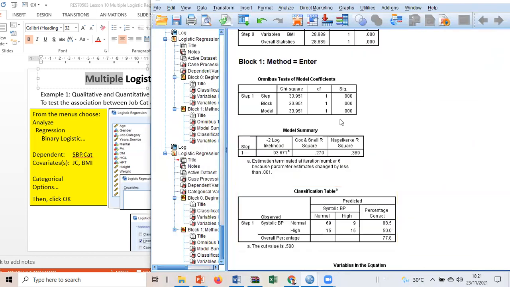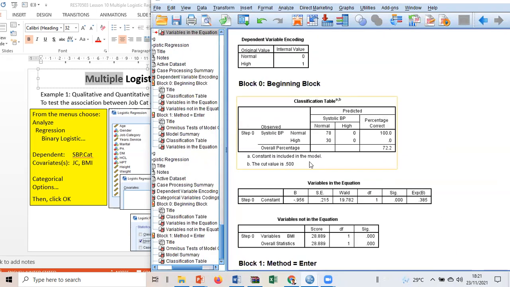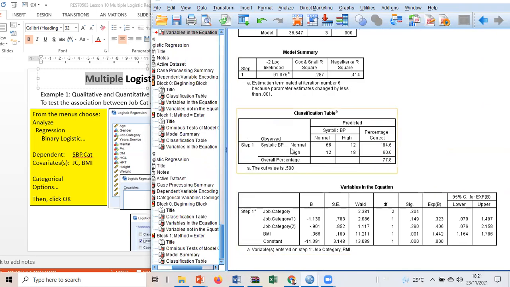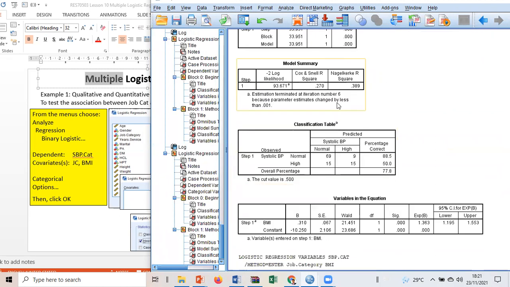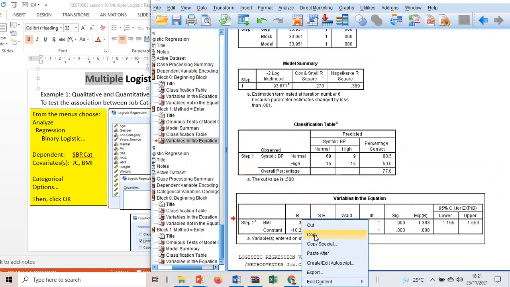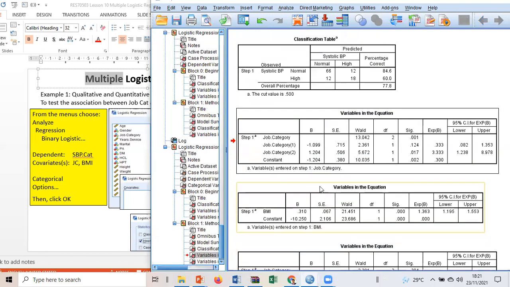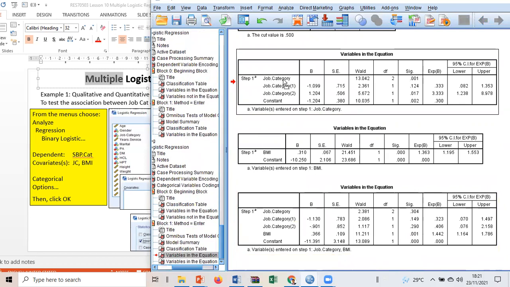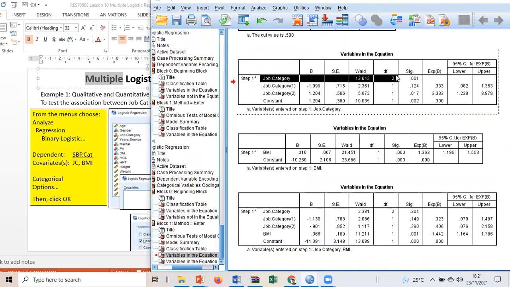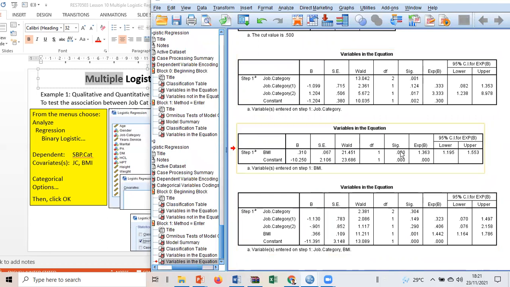So earlier we did job category alone. It was significant. And then BMI alone was also significant. But combined together, categorical job category was significant, where this part is different from the other. BMI also significant.